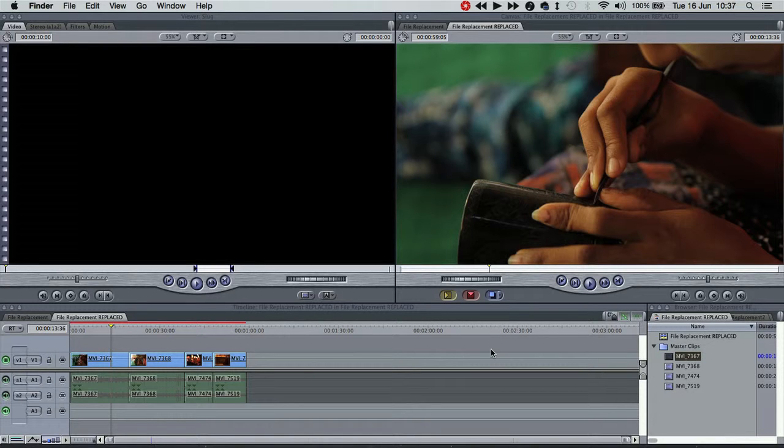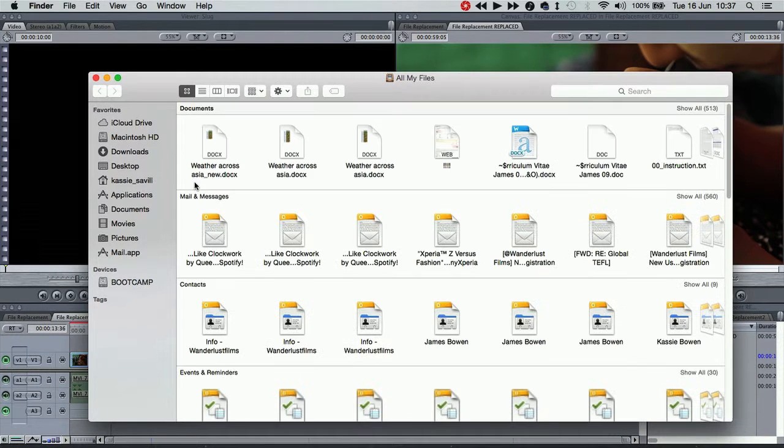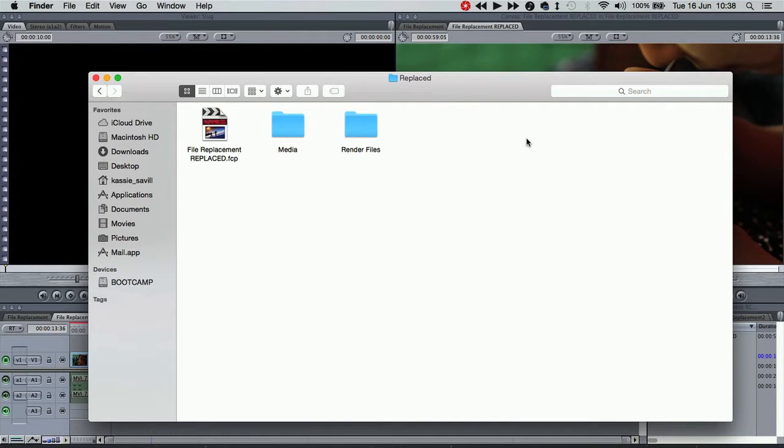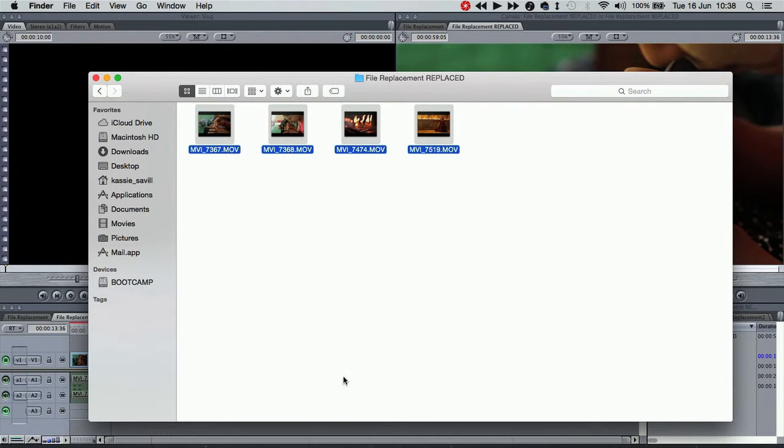So the next step now is we don't want to work with this footage when we're doing things like color grading and motion graphics, because it's not got the kind of data rate that we want to be using. We want something with a higher data rate. So what we're going to do now is convert this footage into an Apple ProRes 444 codec and replace that. So we have to navigate to our footage, which is in Replaced, Media, and this is all of the footage from our camera. And we're going to open Compressor and put that into Compressor.